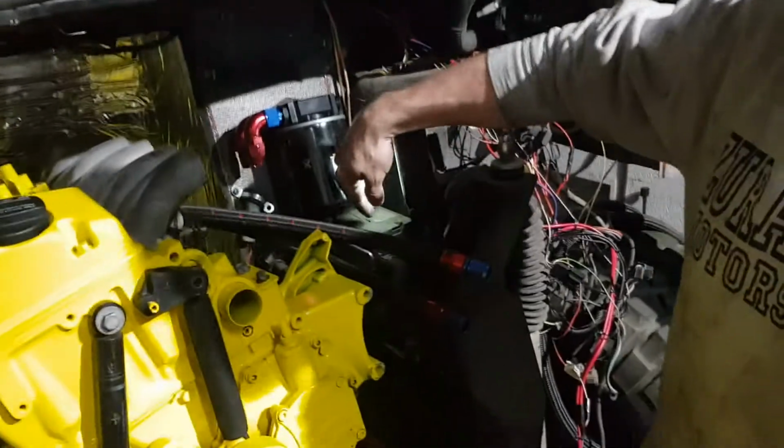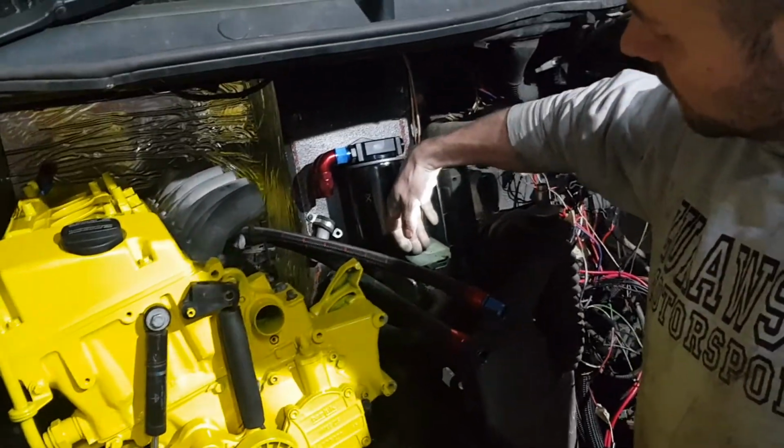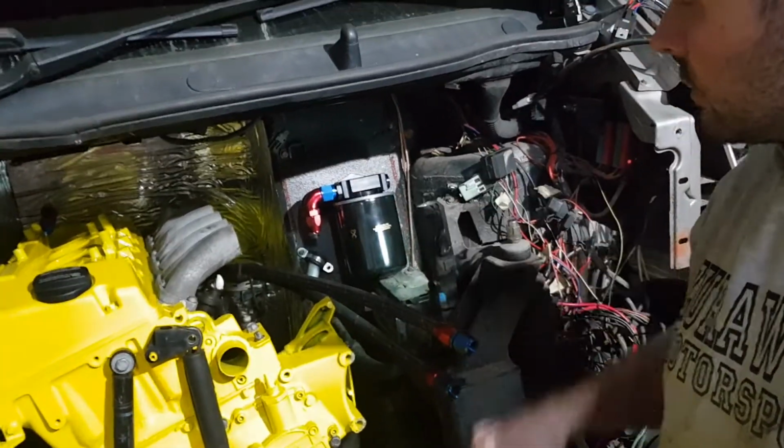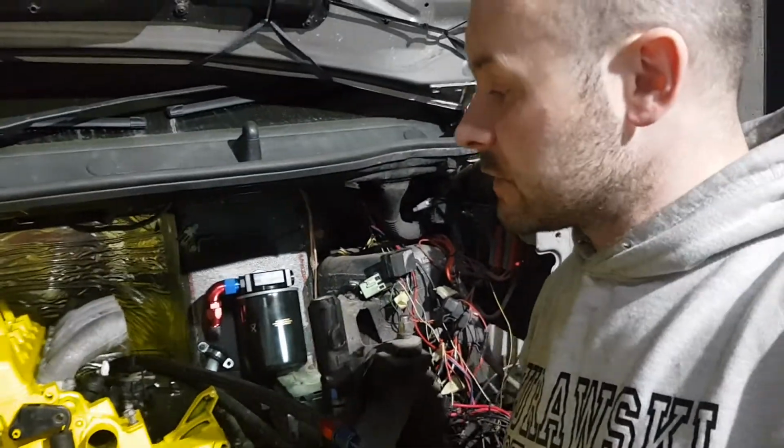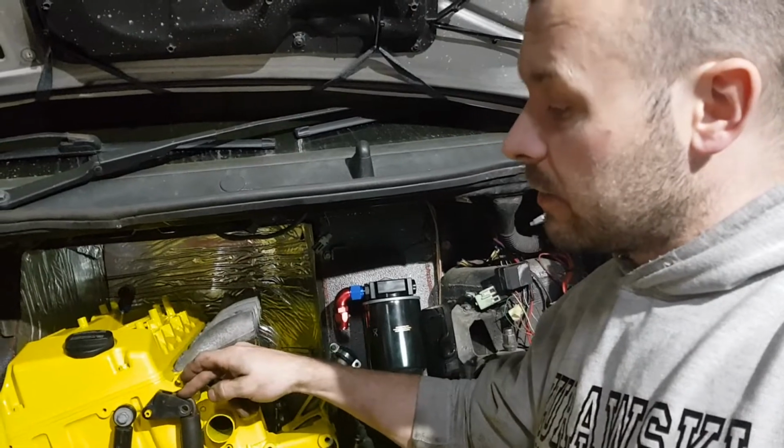This is a preheater, and you can see it, this is a BMW electric preheater. I'm gonna remove it, not gonna use it anymore. Preheater for the water, for the matrix. I'm gonna use the electric pump from the Merc.